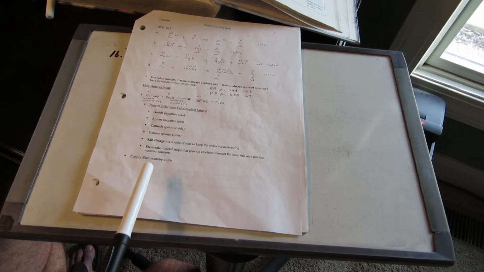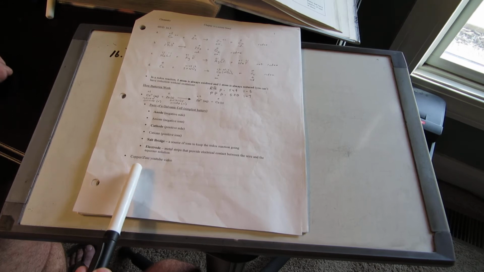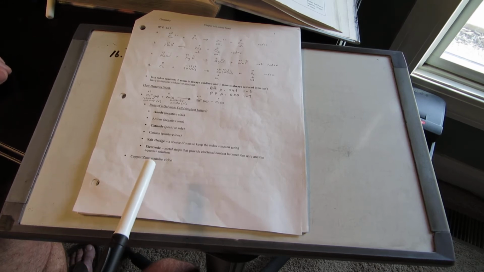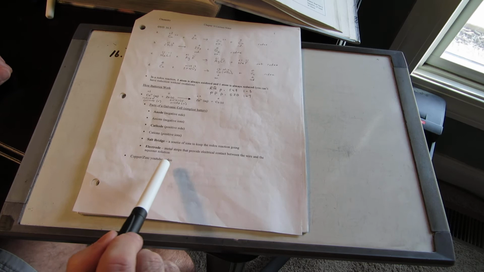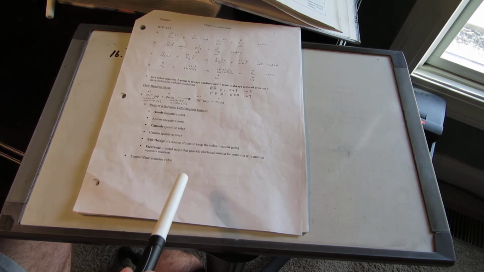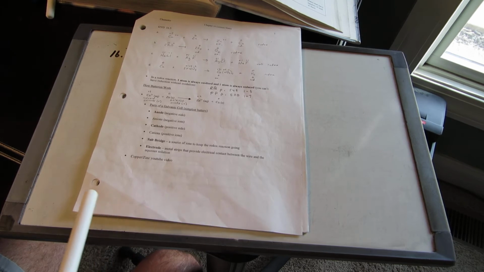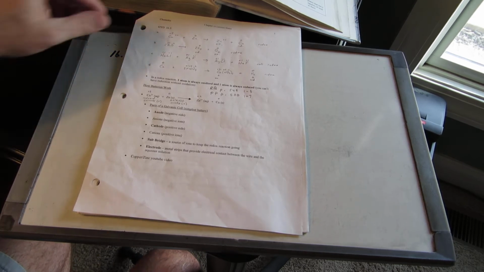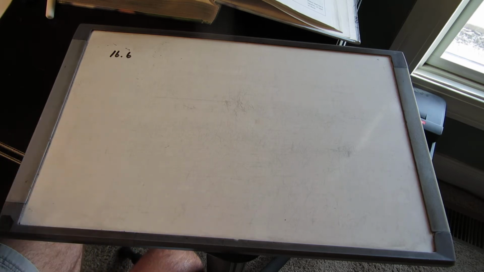So we're going to draw all this. Now there is a YouTube video on a galvanic cell that I'm going to link to on my Weebly website. You can watch it. It might help you. It's just a couple of minutes, and it might help you understand the galvanic cell a little better. So let's look at 16.6, which is on page 542.